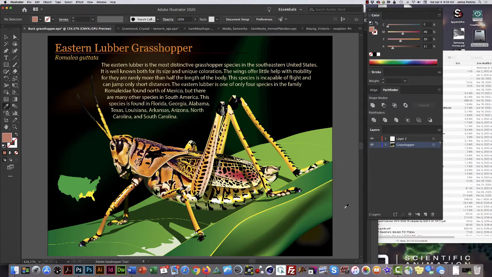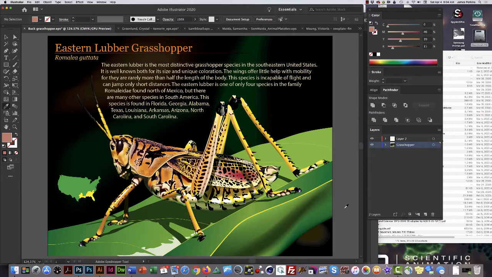So the assignment involves creating, there's different names for it, I usually refer to it as a zoo plate, thinking that this is the sort of thing that you might see printed on a sign next to an exhibit in a zoo or aquarium, showing a picture of the animal, its common name, its Latin name, and some interesting facts about the animal, and possibly even something showing its geographic location. So those are the elements that are required for this particular assignment.